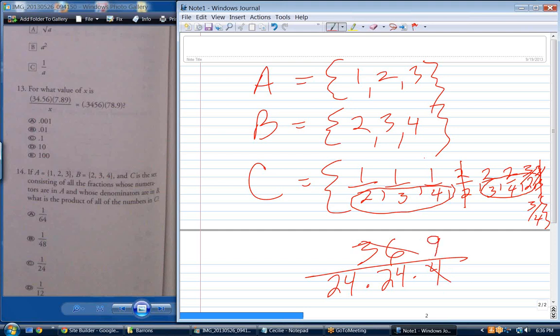So now I can do this. When you calculate the 36, I just multiplied all the numerators. 2 times 3 is 6, and times 6 is 36. And 24 times 24 times 4, and then that goes in there, and that's 9. So now we have 9 over 24 times 24 times 4. I can say 4 is 3 times 8, and this 24 is 3 times 8, and now I can get rid of those. So I have 1 over 64.